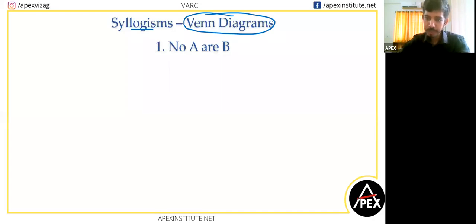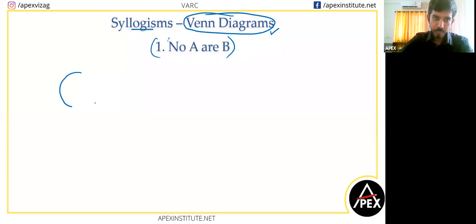Anyone who studied this before? Set theory and Venn diagrams? You guys will relate a little bit to what I'm going to take you through. So continuing in our line of questions, the conclusion type of questions sometimes need to be solved using Venn diagrams when they become a little confusing. So before we get into those questions, let's quickly go through how you represent this type of statement. So I have 3 statements which I want to represent on the screen.